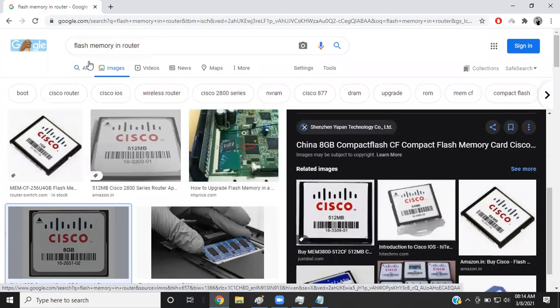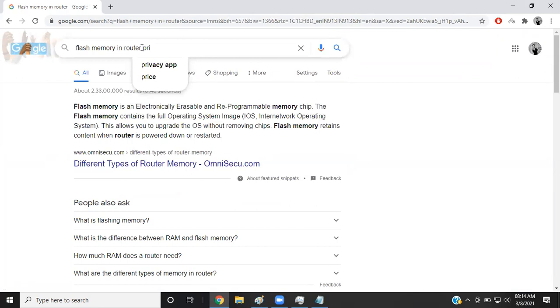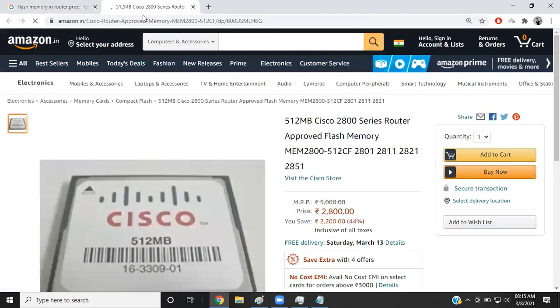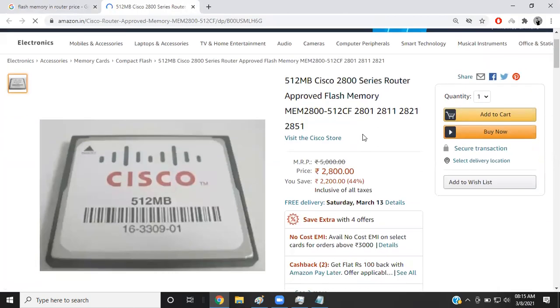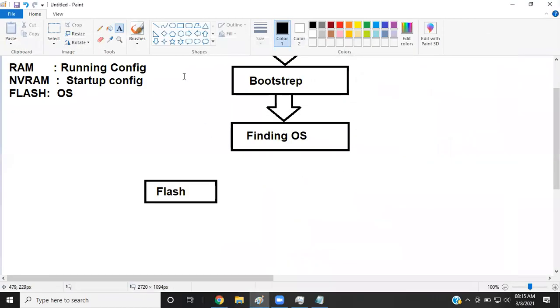If I check the price of flash memory in the router, it depends, but normally 5,000 for MB. So in this flash, we have our operating system. So this is your flash.